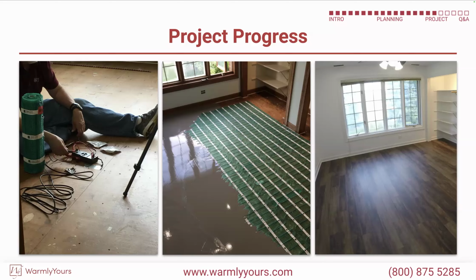Yep, there's a red tag on that roll. For those with really good eyes, that red tag means 240. If this were a 120 system, that would be yellow, and the wires coming out the end would be yellow and black. This is 240. It's got a red label and red and black wires sticking out of the cold lead. That meter right there costs $19.99 at any big box store. Don't go out and buy a $500 meter to do this job. You can do it with an inexpensive meter, and that's the best meter to use.